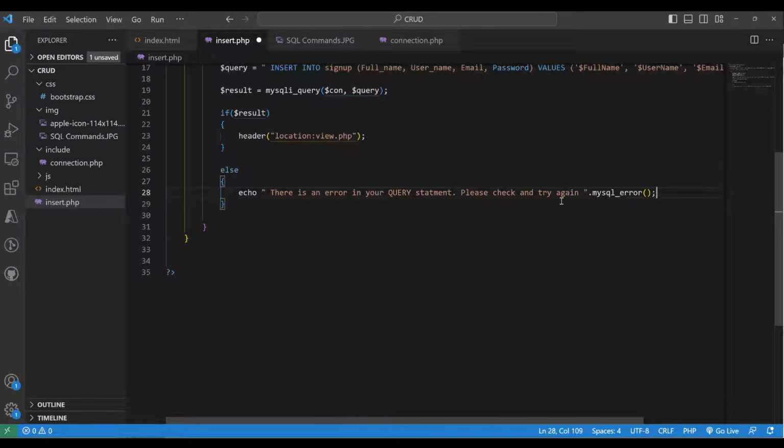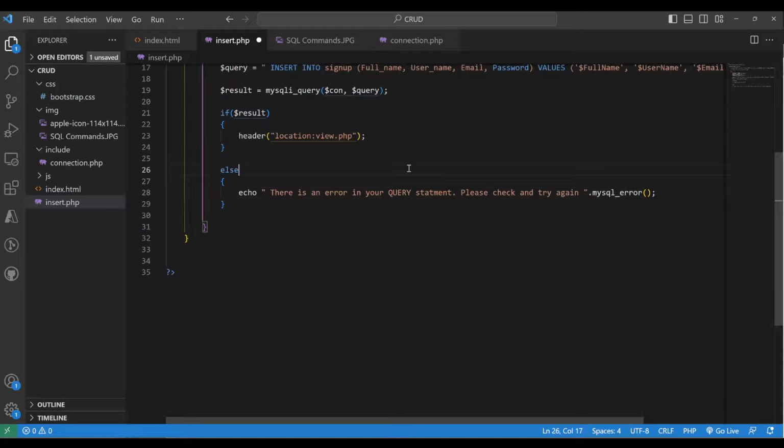So we should try again or work on the code. And by doing that, we also want to have some sort of concatenation. The dots, there's a function that would only display the error, the MySQL error that we have. So when we append it to this one, it means we want to know the SQL error. Apart from the information that we type in here, we should also be able to see it.